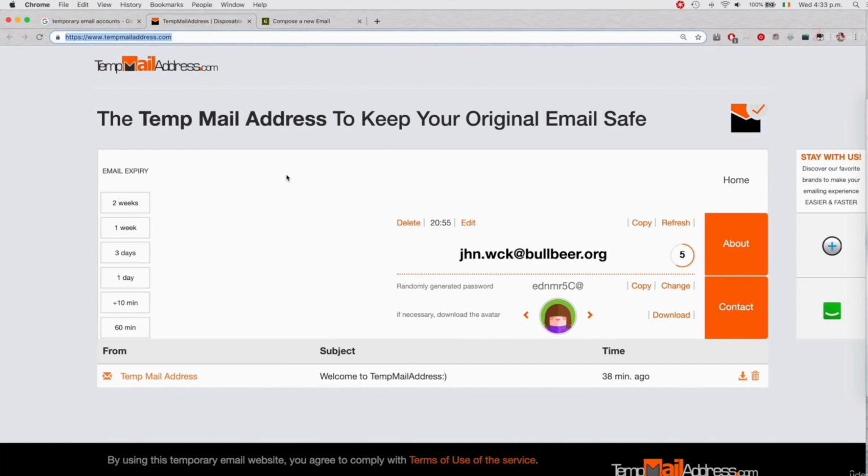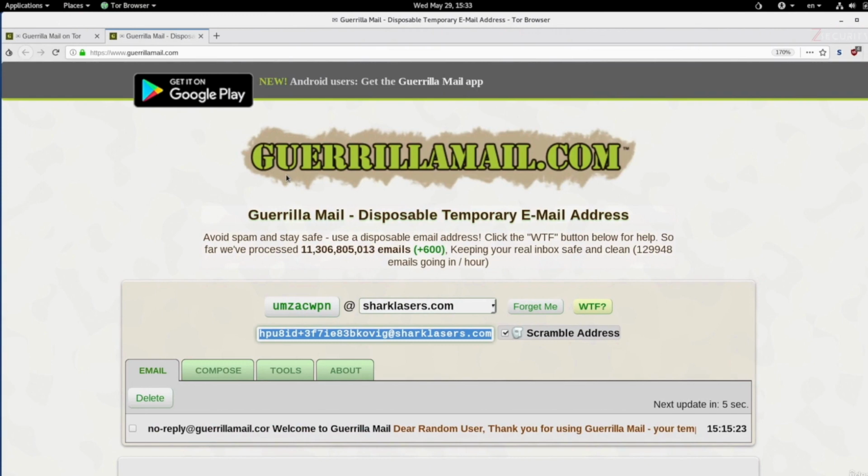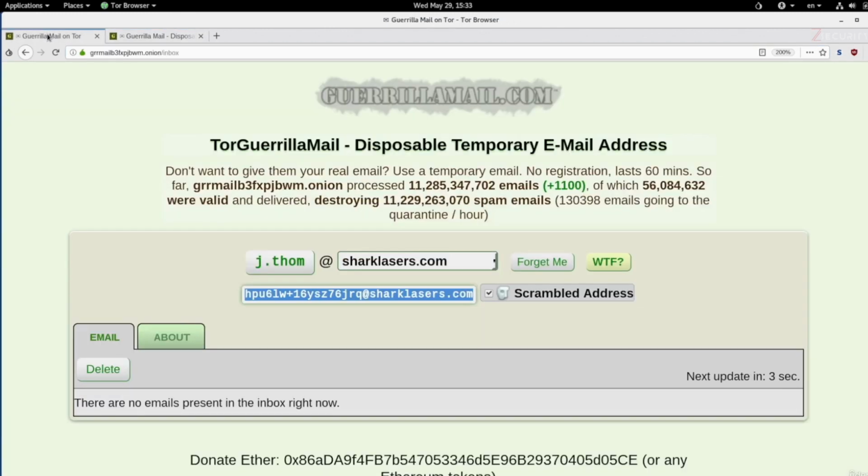There's also tempmail.com, and I'm going to include a full list of all of these websites in the resources of this lecture. There are also hidden onion services that offer the same service. So this website right here, gorillamail.com, right here I'm actually on their ClearNet website, as you can see, but they also offer a hidden service. So right here I have the .onion hidden service website, which is called Tor Mail, and pretty much it's the same functionality. It gives you a temporary inbox which you can use for 1 hour. After the hour, everything gets deleted.